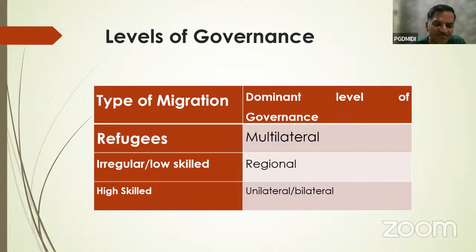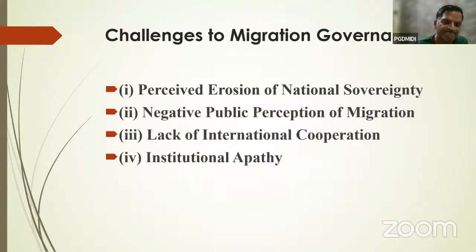Any country may stop employment some years, somewhere they may accept, like it happened many times in Germany and the USA. In certain years they have a quota, the H1B visa quota for skilled labor. Sometimes they reduce it, sometimes they increase it, and this is their decision. Other countries cannot have a say in that because it is their economic requirement. So it is sometimes unilateral, sometimes bilateral. That is what the different types of migration are, and how you can see the governance level.